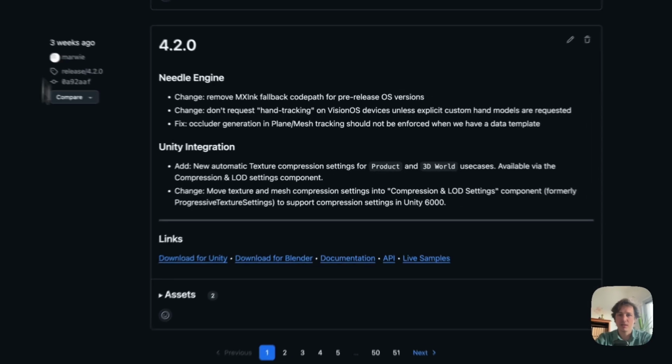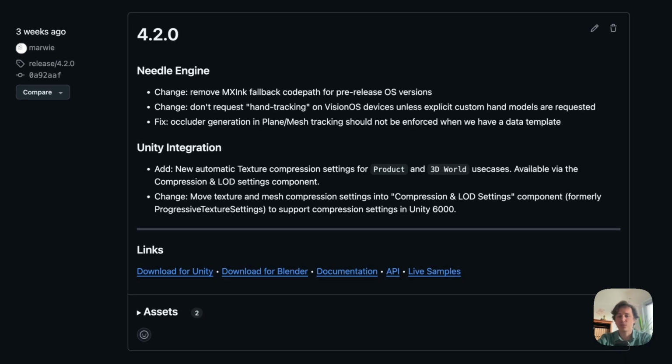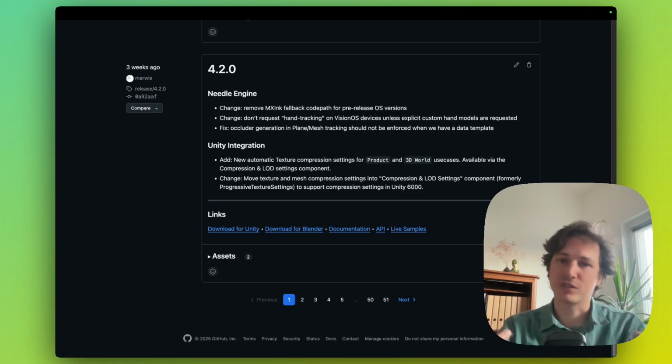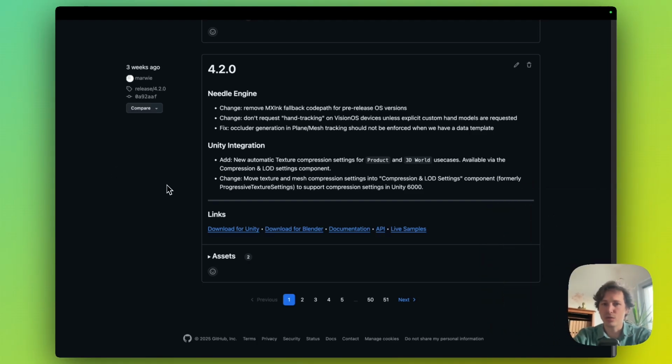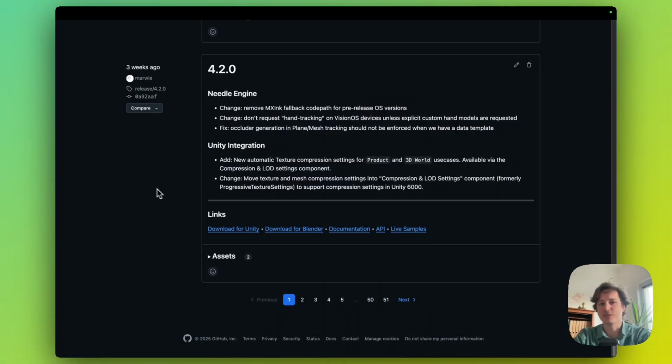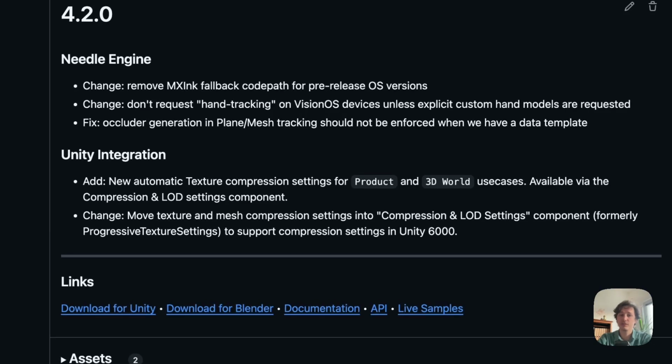It's quite nice. We also changed how on visionOS we're requesting hand tracking. So most experiences for visionOS don't need the actual hands. They need pointers for input. And so by default now we're only requesting the pointers so that you get nice cut out arms and hands and so on. And we also changed how mesh tracking and occluders work on Quest. Like when you have room understanding in your WebXR application, that you get nice meshes for that, and that now works easier than before.